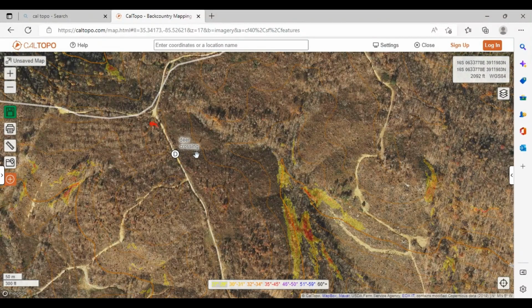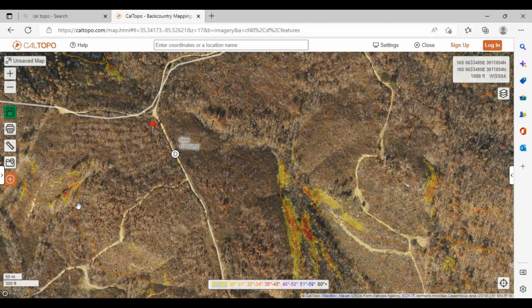Once I find these tracks, I'm going to figure out where these deer were going. So I'm going to go over in here. I'm looking for food or bedding. I'm looking for a water source. A lot of times these drainages will have creeks in them. Like I said, this is hill country. You can see that the hills are rolling in here, and this will work on flat ground. It doesn't have to necessarily be hill country, but I'll look for a water source.